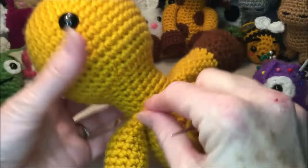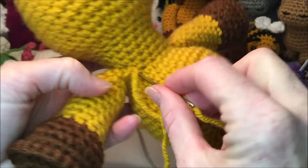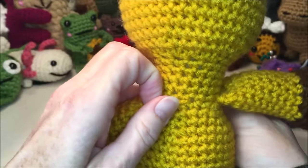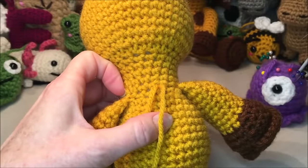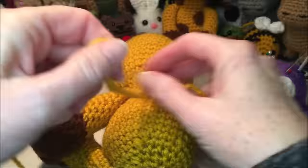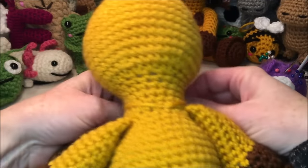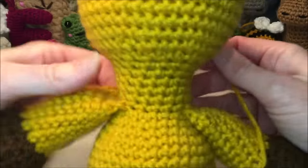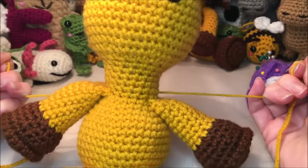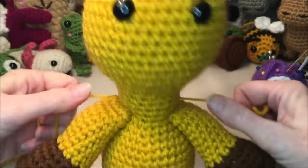So just in that last stitch, where you join the arm and the neck. And then this time you're going to come out the same stitch that you took the other arm string out. I'm going to give them one tie. Keep track of the ends of your yarn, sorry. Twist them around. Then you're going to pull on those ends and bring those arms in, however far you feel you need to.